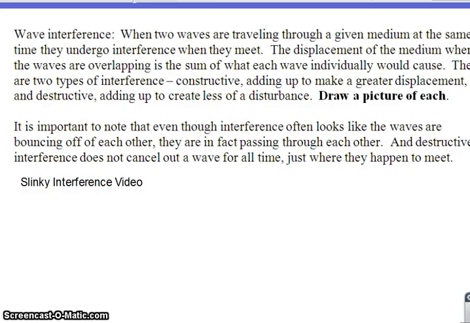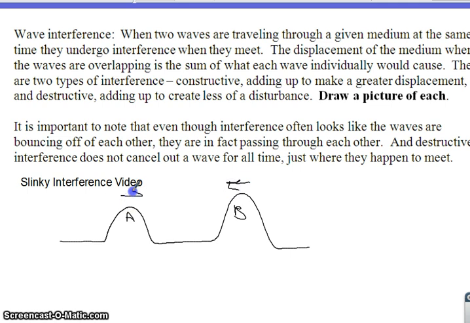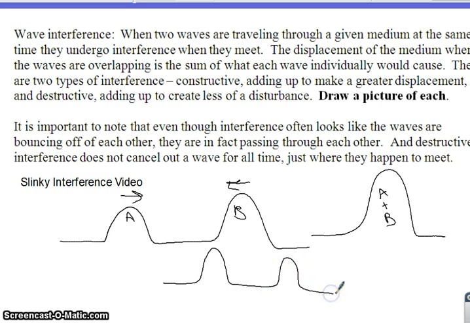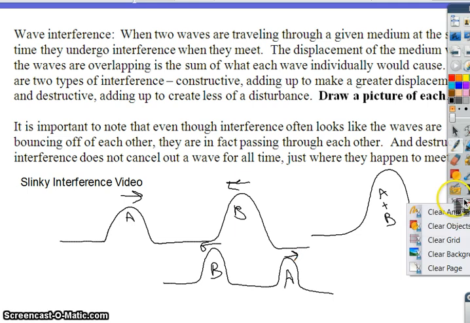Okay. So anyways, with waves, if you have two waves, wave A and wave B, and they're headed towards each other, so actually these would be wave pulses, what happens is when they meet, you'll get a disturbance that's the size of A and B together, but then they just pass right through each other. So at some time later, you'll get them back, but now B is on this side moving away, and A is on this side moving away. That would be constructive interference. They added to get bigger. You can also have destructive interference.